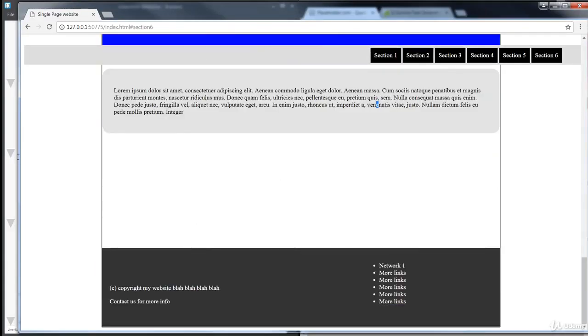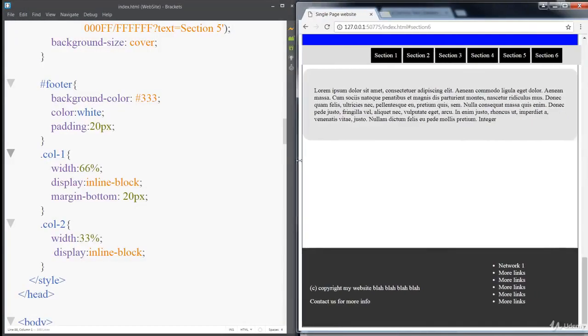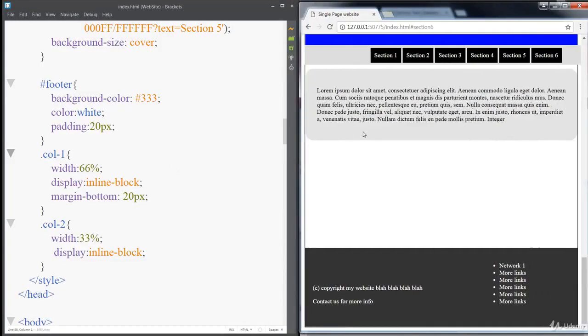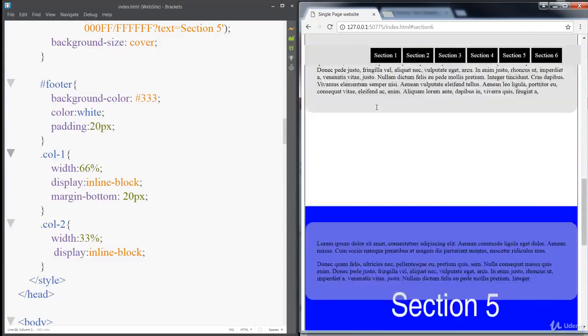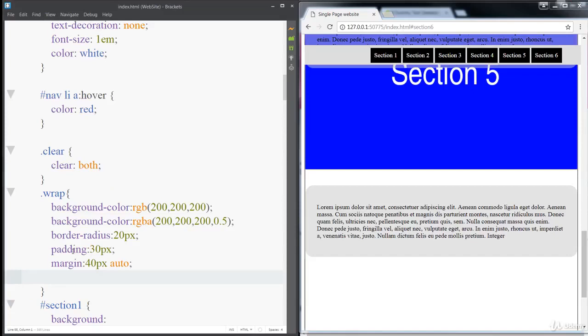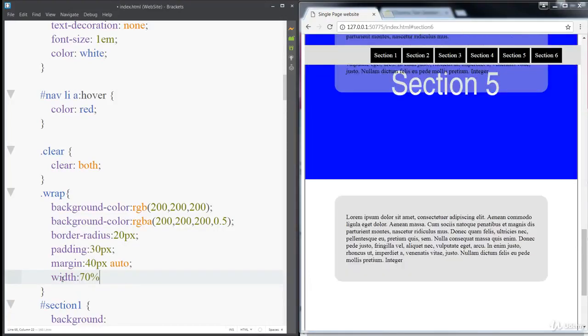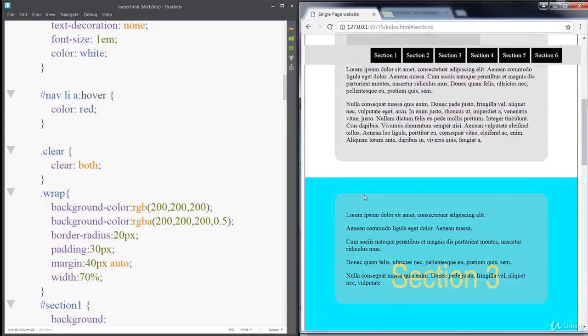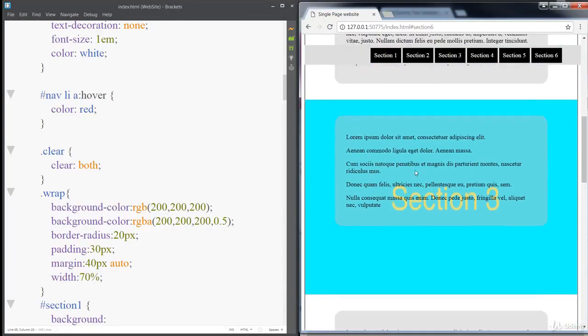So now we've got our footer in place. So the next item that we need to take care of is we need to continue to build out the way our sections are. So let's take care of that next. And before we finish up, let's also set a width to our wraps. And we'll do a percentage width, so do something like 70%, because we don't have a lot of text, and we want to present it in a much neater fashion.